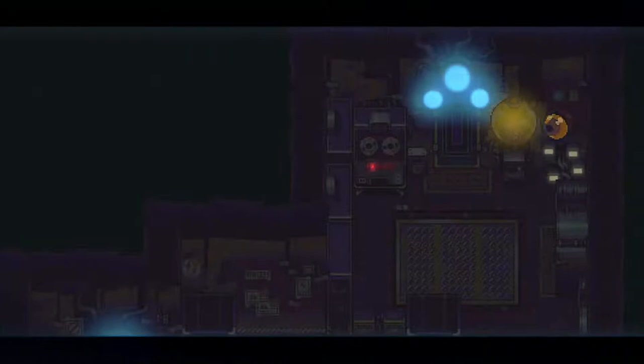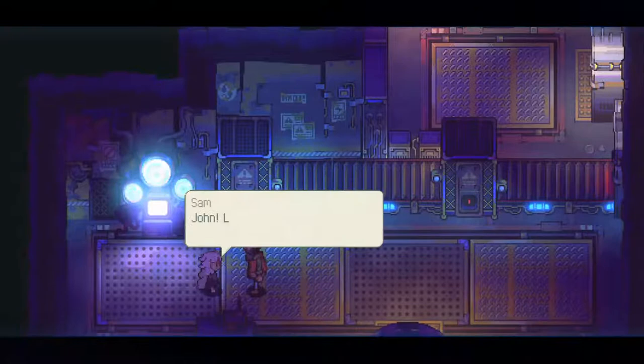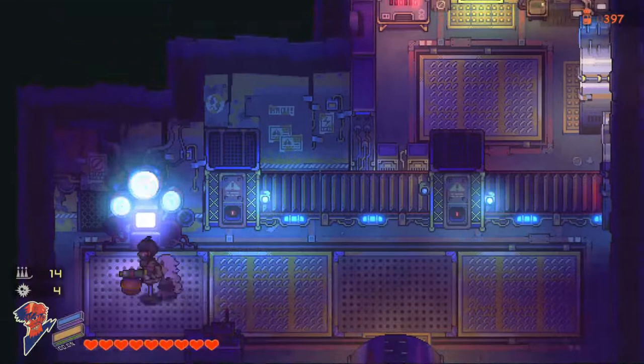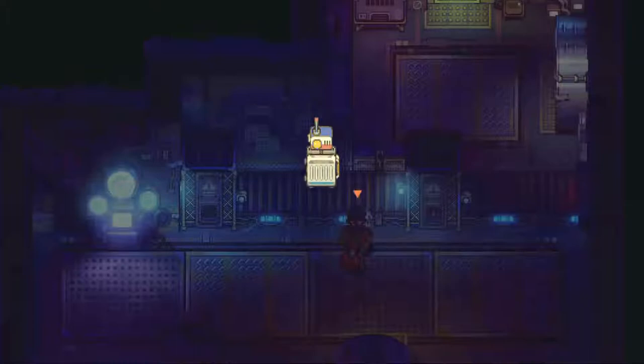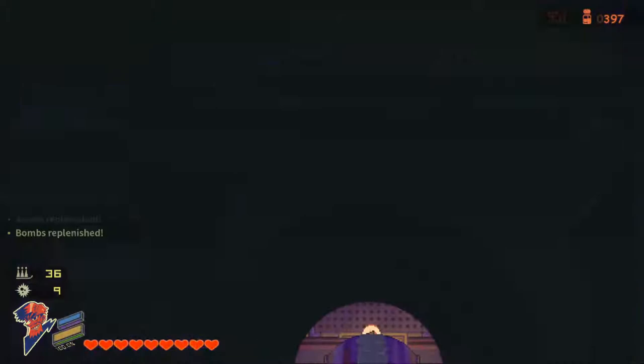Okay, so we're seeing Bo's hypno disc rolling their eyes around. Looks like the door's open. Okay, well, that seems kind of weird, but I'll allow it. So, let's see. Oh, alright, so we're back to 100%. So we can take all the ammo we want. Okay, so we got 36 and 9 ammo.